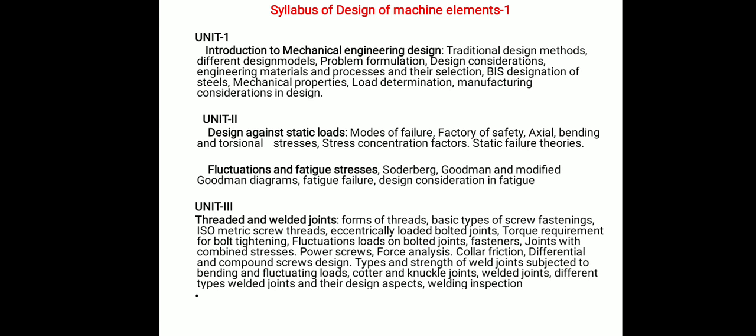And we will also see about the single threaded screws and multiple threaded screws, and we will compare these two types of screw threads, and which one will give you more power, which one will give you more efficiency. And we will see few problems related to all these threaded joints. Similarly, related to welded joint, depending upon the type of applied load, we will design the joint against various types of loading conditions, whether it is axial, bending, or an eccentric loading condition. This is related to the third unit.